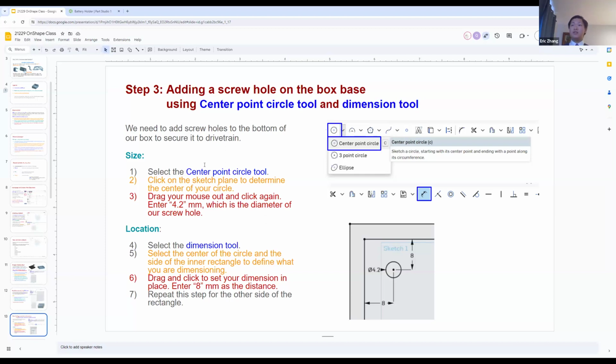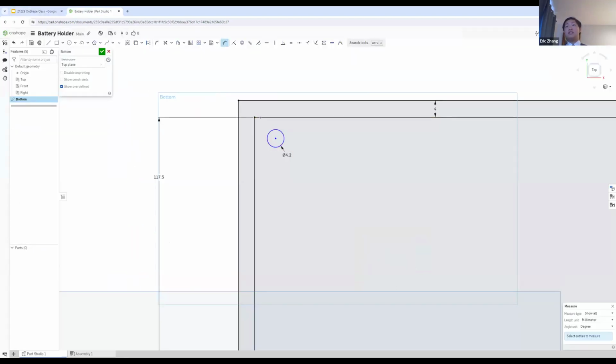Drag and click it to set the dimension in place and enter 8 millimeters as your distance. So if you go here, you can click from the center of the circle to each side of the inner rectangle and go to 8 millimeters.